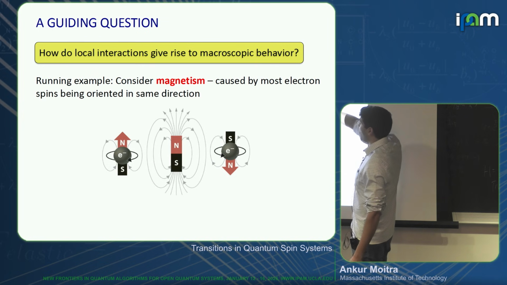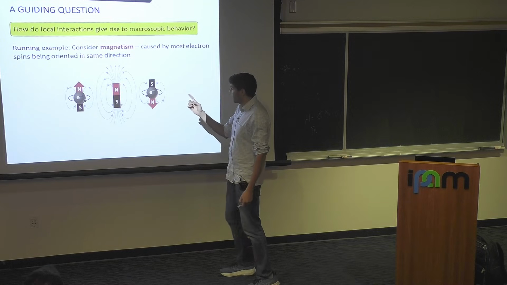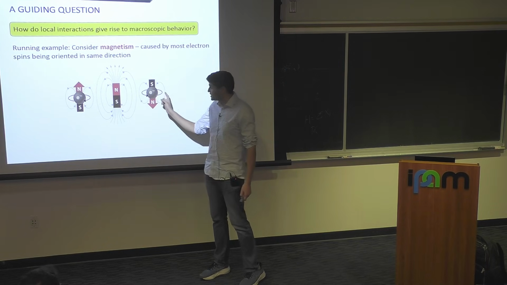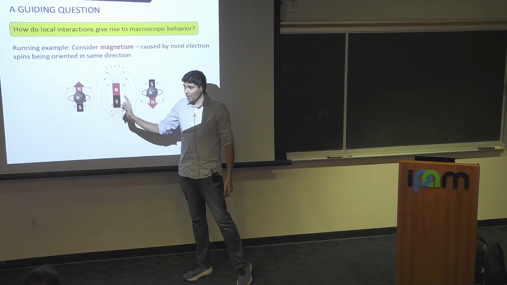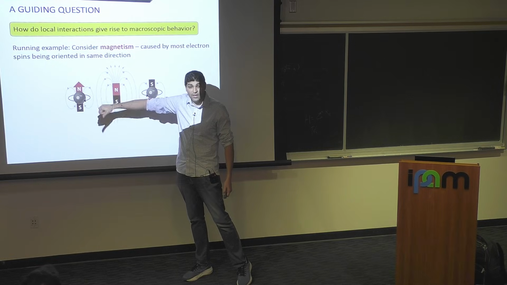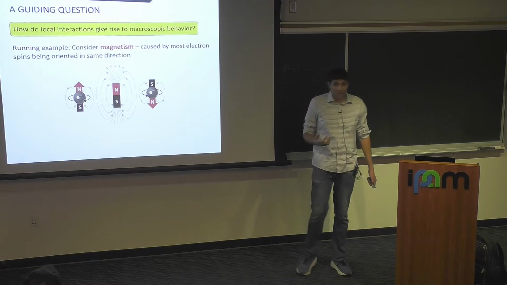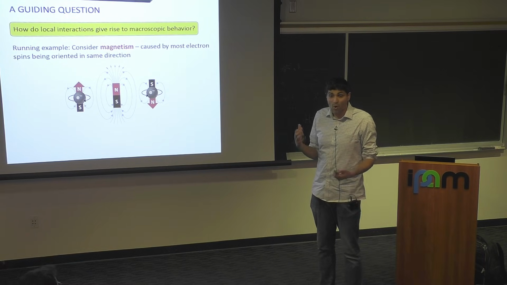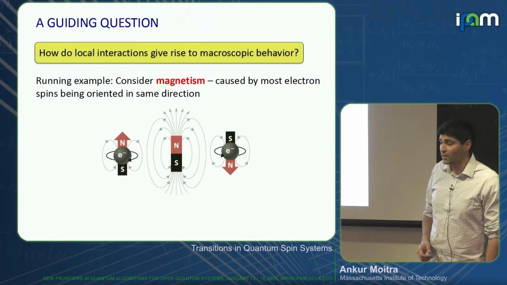But how does a magnet work? In your material, you've got electrons, and they're each spinning. And they have a choice of how to orient their spin. They can orient it in a clockwise or counterclockwise direction. And of course, when the electron is spinning, it induces a local magnetic field. And the choice of how the spin is oriented affects the choice of how the local magnetic field is oriented as well. So what is magnetism, this macroscopic phenomenon that's familiar to all of us? All it is is a material where most of the spins line up in the same direction, so that you have a macroscopic magnetic field.